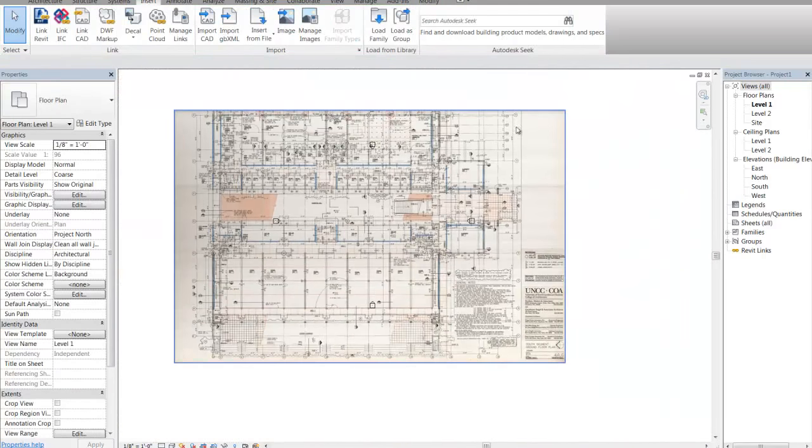So the structural grid that's in this building is really helpful for modeling it. Now, off of a construction document like this, obviously you're not going to have the precision of being able to align everything. So by laying in the structural grid, you're going to have devices that you can use to kind of snap to as we go to construct it.